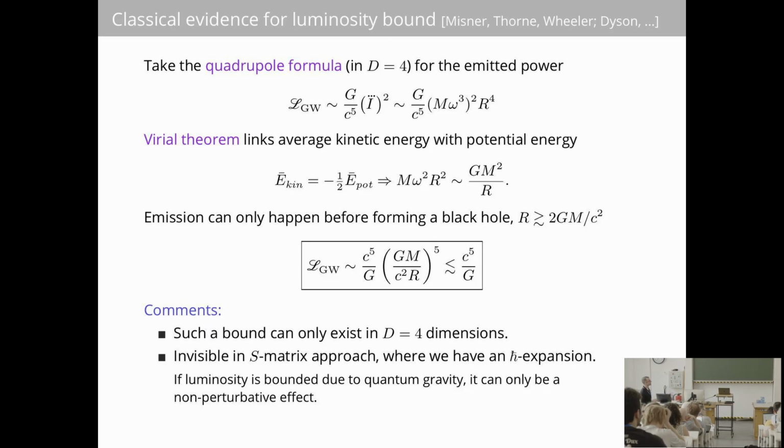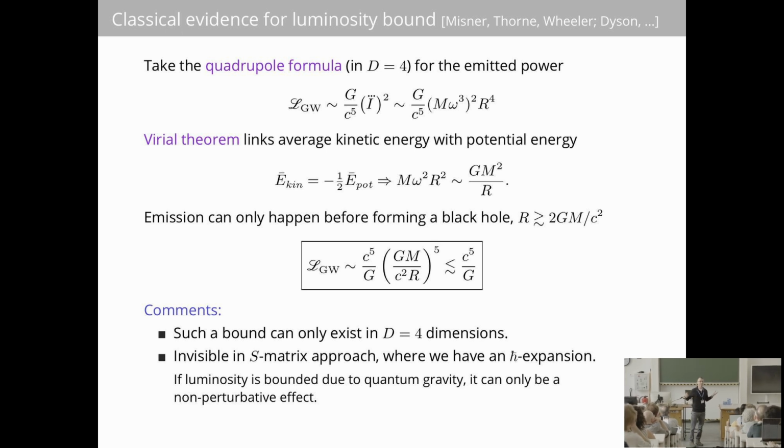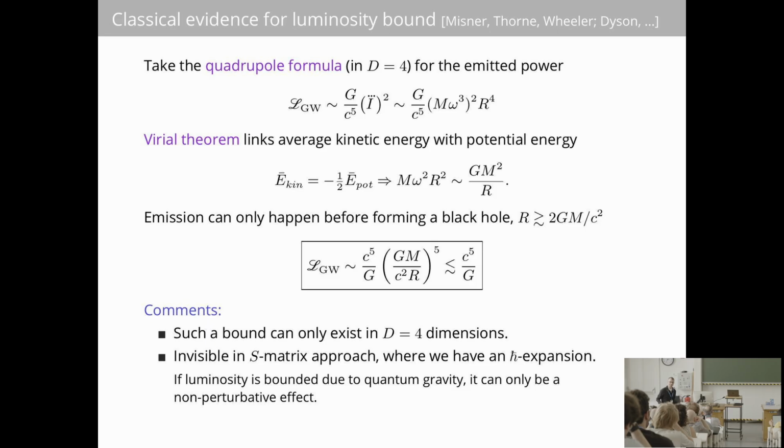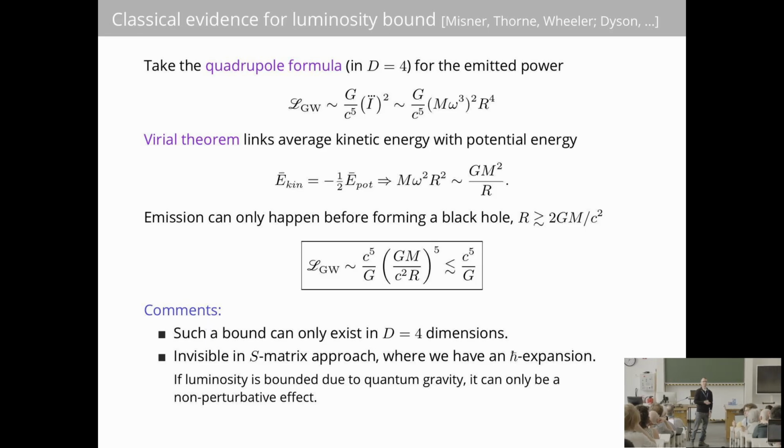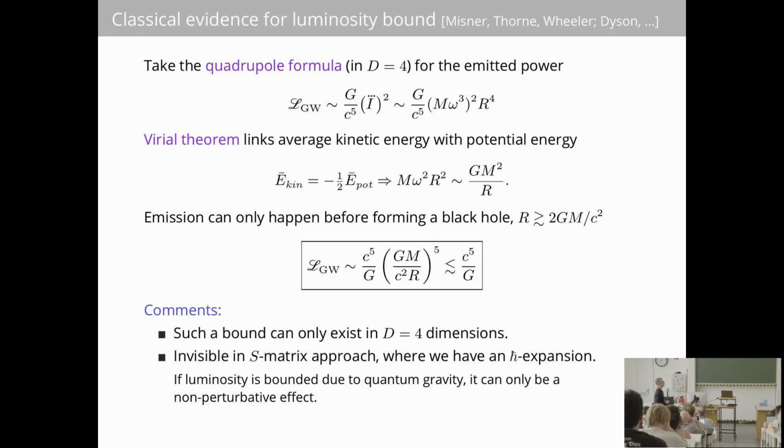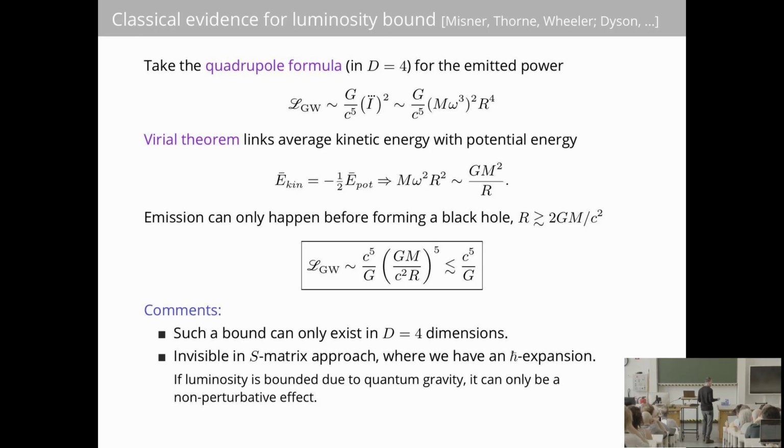And what is exciting is that gravitational wave events are the most powerful, most luminous events that we see in nature. And we came actually very close to this. So the question now for us, as researchers in quantum gravity, I believe, is could there be a quantum story behind this luminosity bound? This seems a bit strange at first because, well, there is no h bar. But people first tried to understand this bound purely classically.